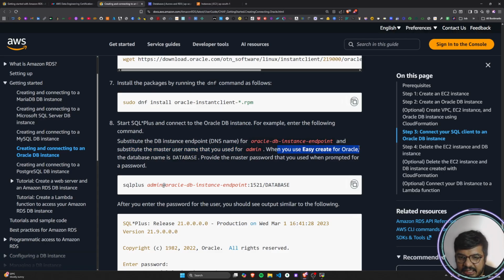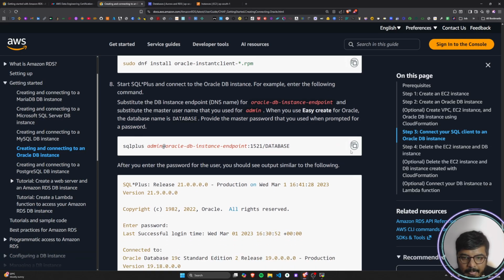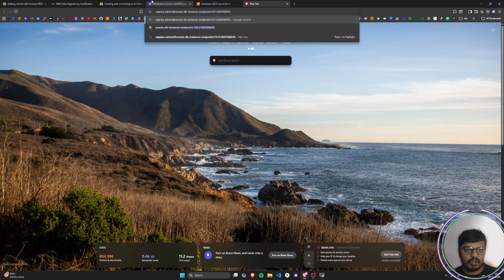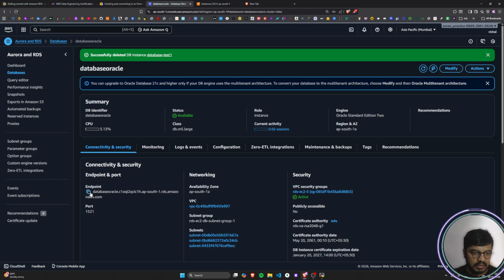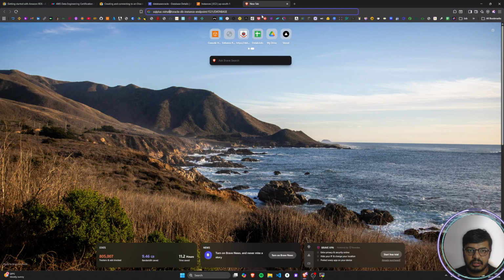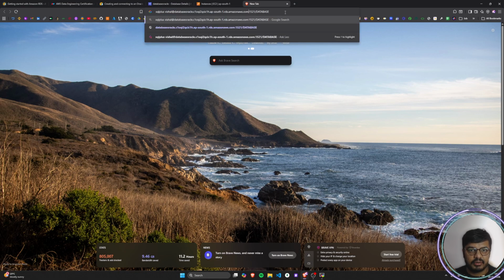When you use easy create for Oracle, the database name is a database, and provide the master password when prompted. So let me copy it, paste it here. Instead of admin, it's Vishal, and instead of the Oracle DB endpoint, let me copy the endpoint and paste it here.